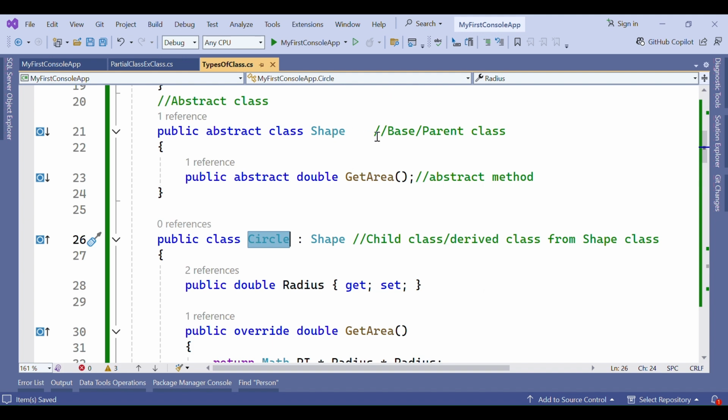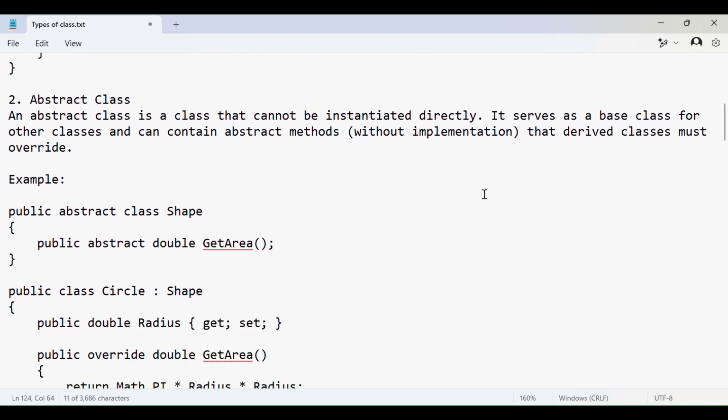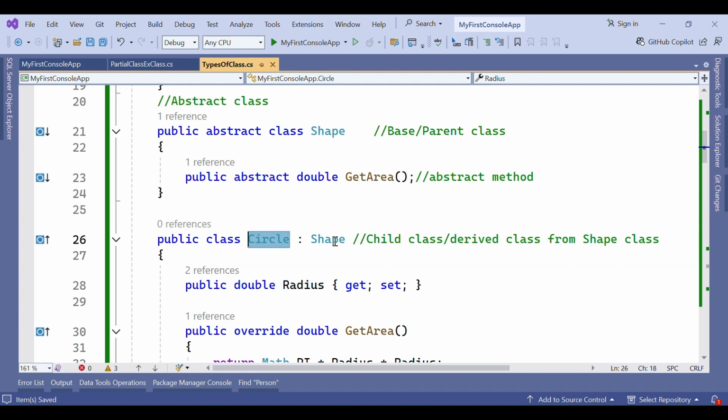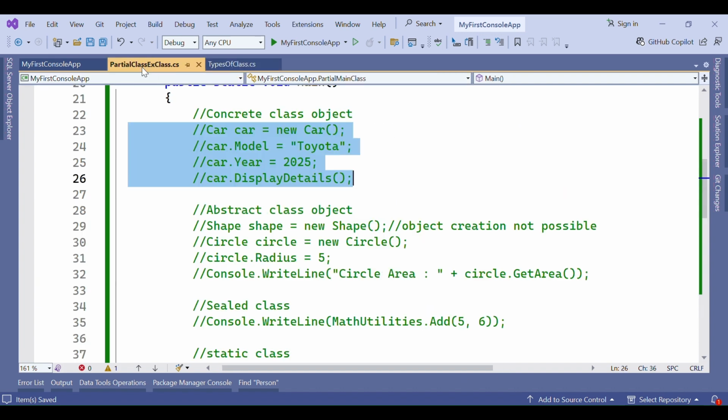So this is only meant for parent-child classes. Our shape class is an abstract class used as a base class, and circle is a child class. The derived class must override, so the circle class must override this get area method to write the body of this method.